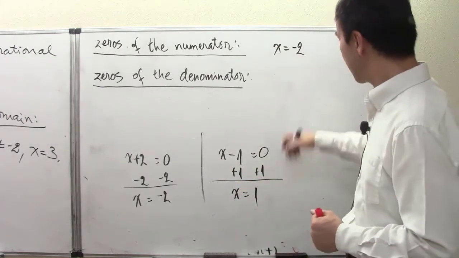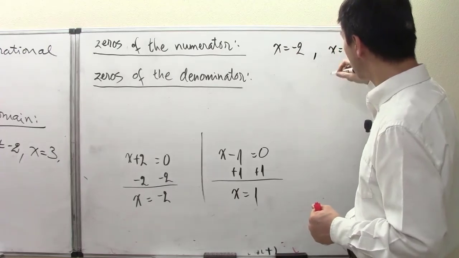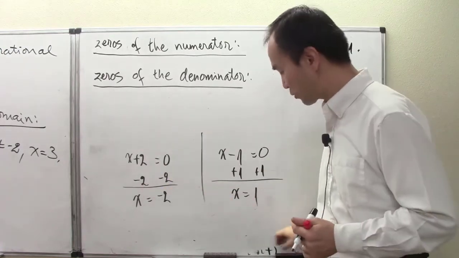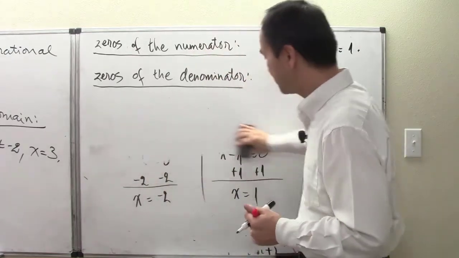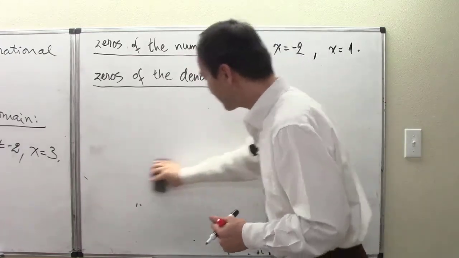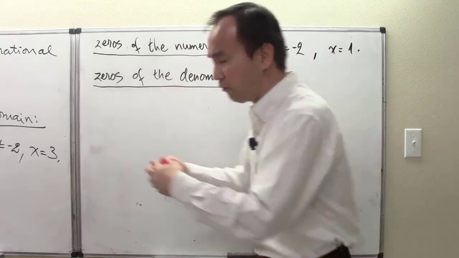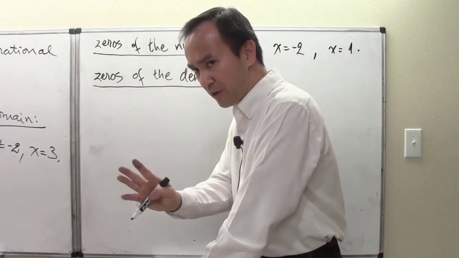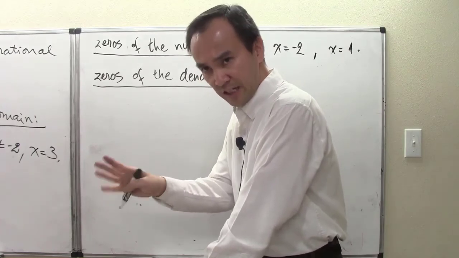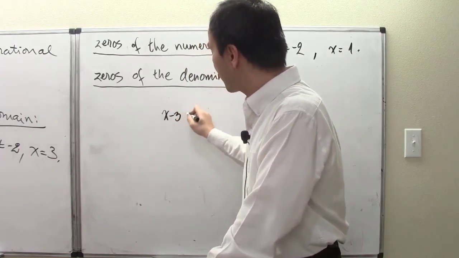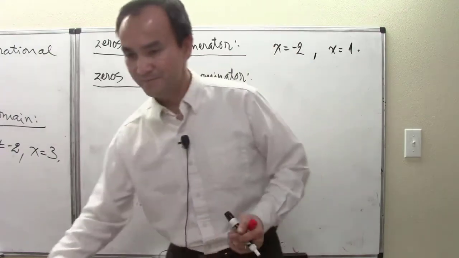So this is another zero in the numerator. I'm treating that as just scratch work, so now I can just take it away. And now moving on to the zeros of the denominator. The only linear factor we found, the only distinct one, is x minus 3. I'm going to set that equal to 0.